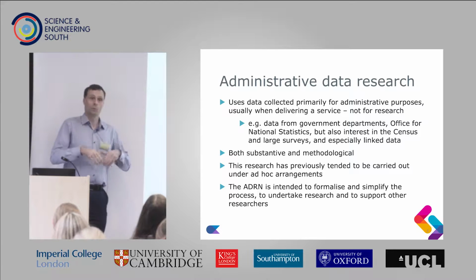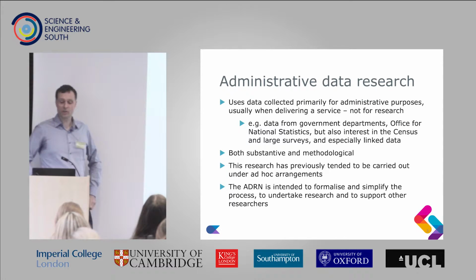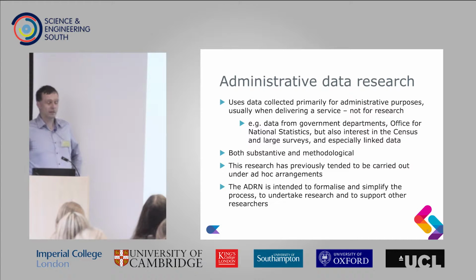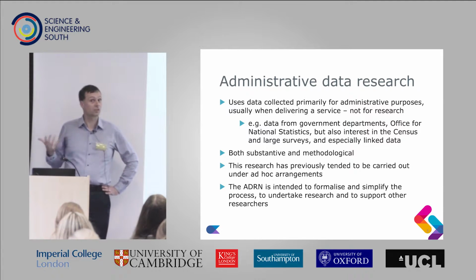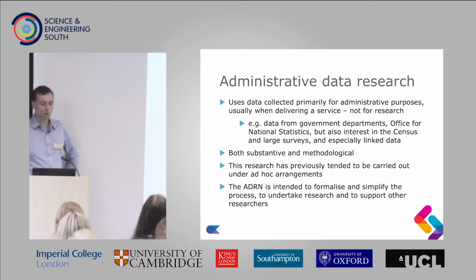All government departments are collecting administrative data, and I'll give you lists of some in a moment. We might think the Office for National Statistics collects the census, so we might be interested in that. That's a data set that is primarily collected for population statistics purposes, not for research, but as many of you may have used it, or some samples from it, it is used for research.